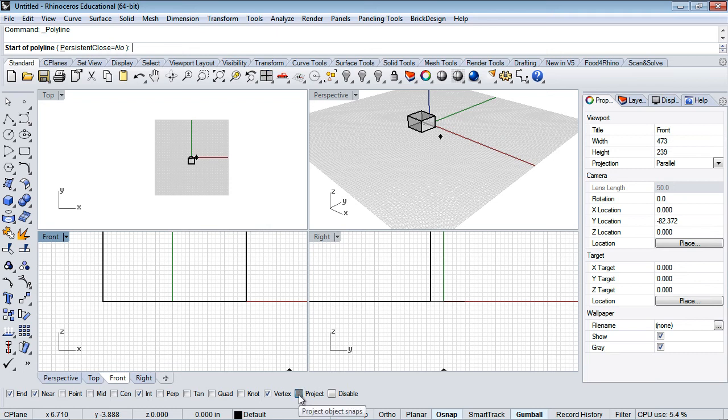And so projecting, all of that does is it just makes sure that wherever you're at, even in the three-dimensional, it's going to snap to that construction plane. So you make sure that you're always on it. You can take that off, but oftentimes turning that on is going to be on a case-by-case basis. You just have to be thinking about what you're trying to do. Then you can turn it all off, because sometimes you get a lot of geometry and you just need to create something and you don't want it to be snapping all over the place. So just turning that off can be helpful, but most of the time you'll have it turned on.